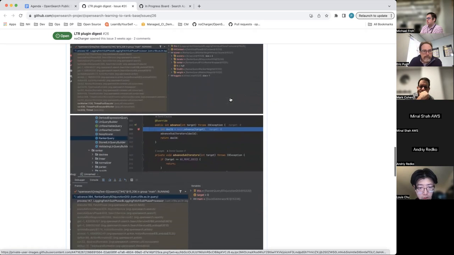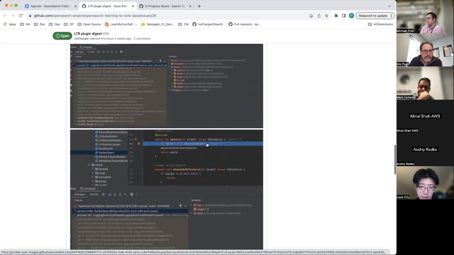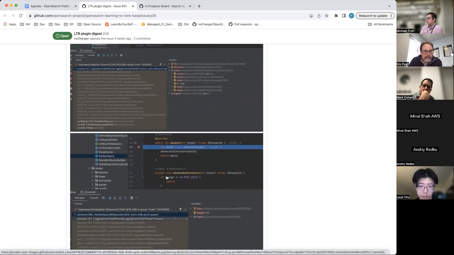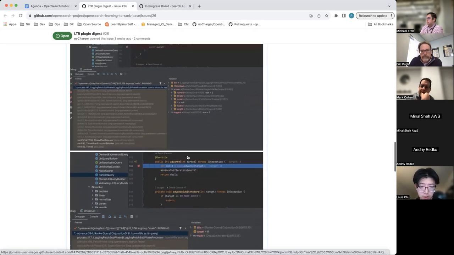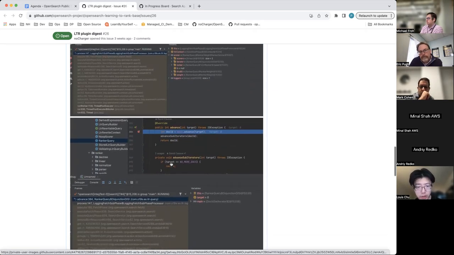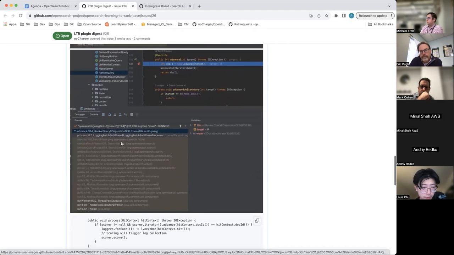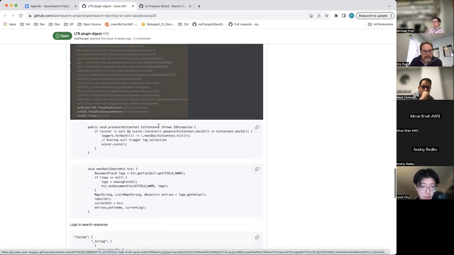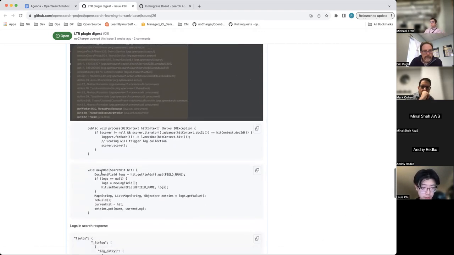The advance is from the docset iterator, which is pretty common, and the stack trace is from the logging subphase, so that's something we already know.